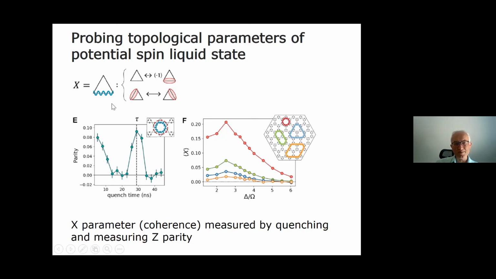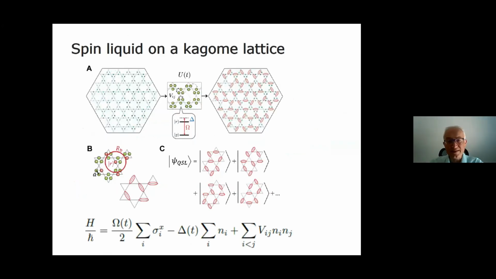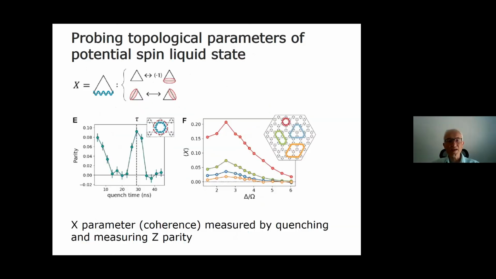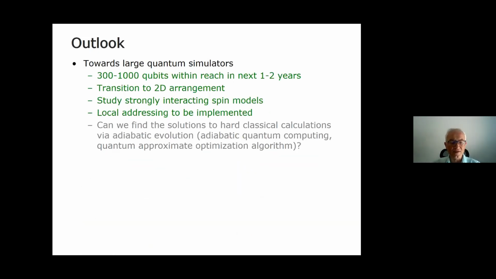So in short, we see both the z parameter as we go around these loops, and the x parameter coherence that we can measure by quenching the system. So in short, we think that on these systems we have some evidence that we have prepared not only a mixture of these different frustrated orderings, but also have a relative phase between at least some of these states, in a state that approaches what we expect of a quantum spin liquid, which is many different possible frustrated orderings in this system. So maybe that brings me to the end.